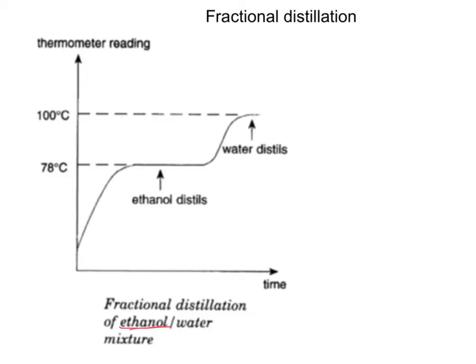Alcohol boils around 80 degrees, a little bit below 80 degrees. Water boils around 100 degrees. So if I were to heat this over an alcohol burner and measure the temperature every 30 seconds or so, I would get a double plateau graph that looks like the one you see here, because I would get a plateau when the ethanol is boiling, and I'd get another plateau when the water's boiling.